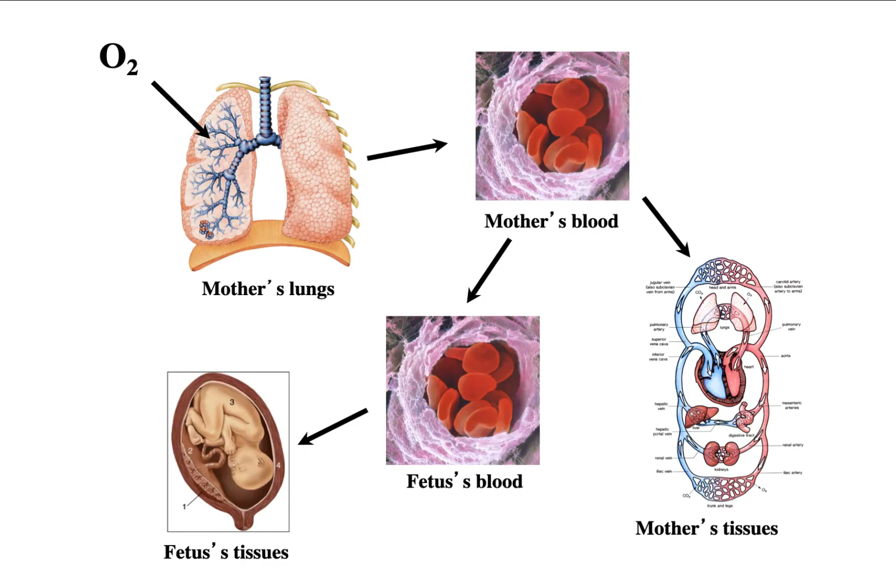This is very important in placental mammals because the oxygen has to move into the mother's blood from the lungs and then be transported through the mother's blood to her own tissues. But there also has to be a net movement of the oxygen from the mother's blood through the placenta into the fetus's bloodstream, and then to the fetal tissues. So there has to be a net movement that way, and the only way that can be done is by having these different globins and hemoglobins.